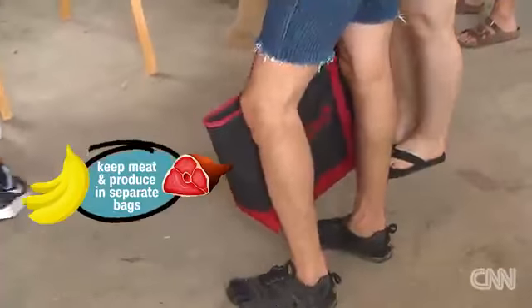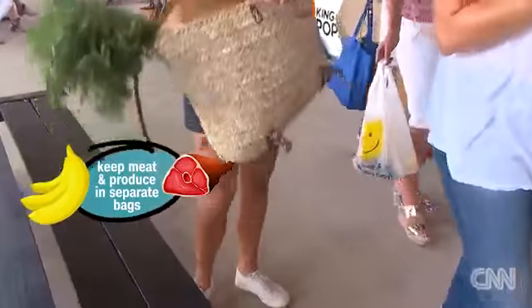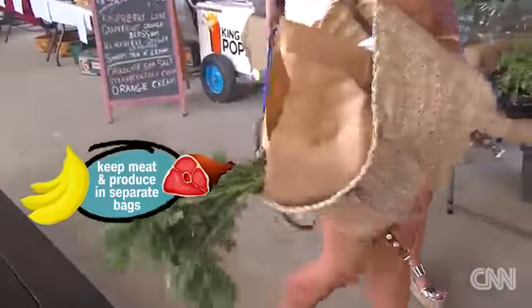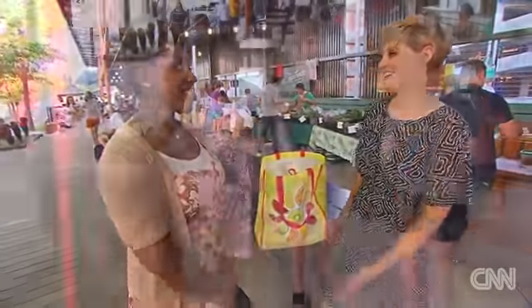Make sure that if you're getting fruits and vegetables along with your meats at the farmers market, keep them in two separate containers. If you have tote bags, ideally they're completely separated so you don't have any cross-contamination of bacteria. Thank you so much — these tips are wonderful, and I'm ready to do some shopping!